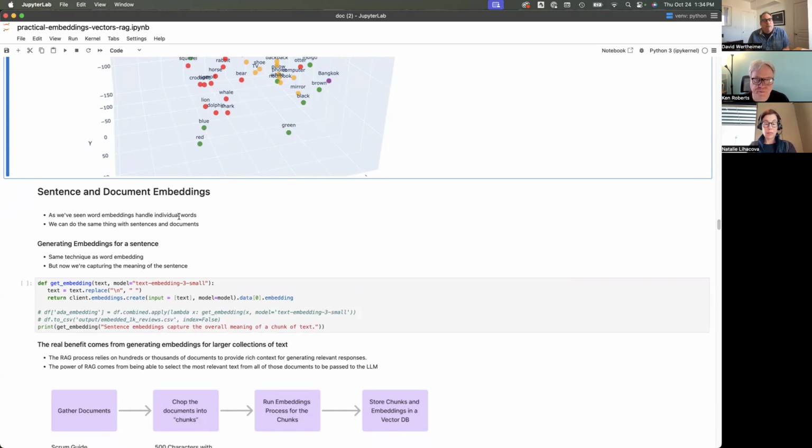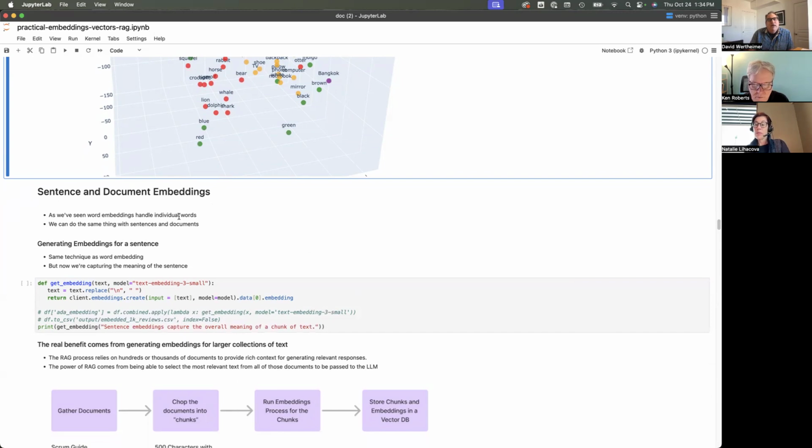We can basically do the same thing with sentences or documents, or really with chunks of data. And I'll explain what I mean by chunks of data in a minute.